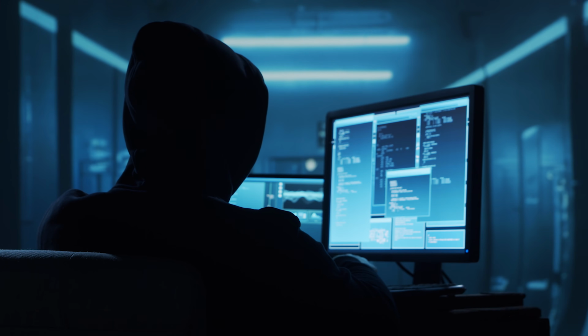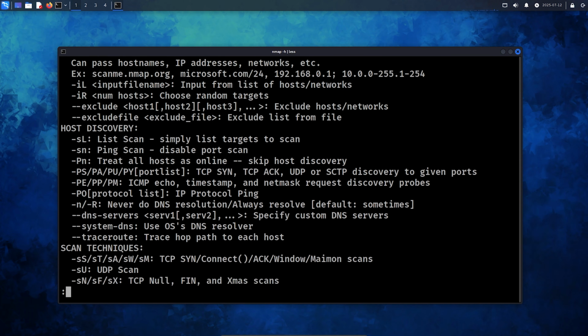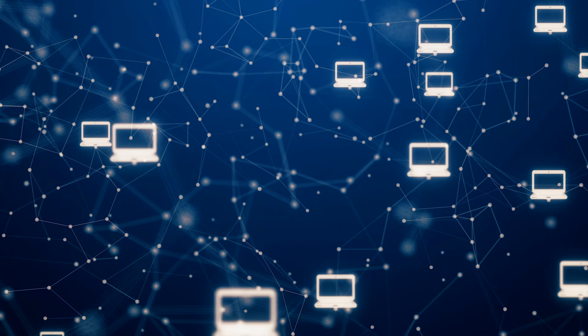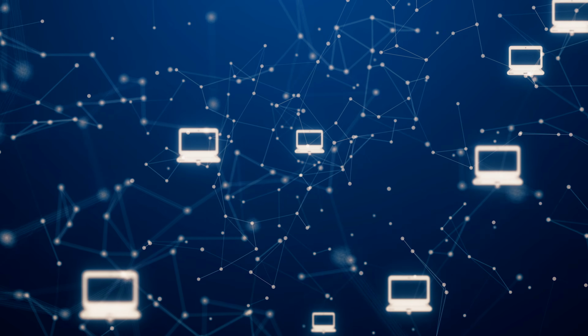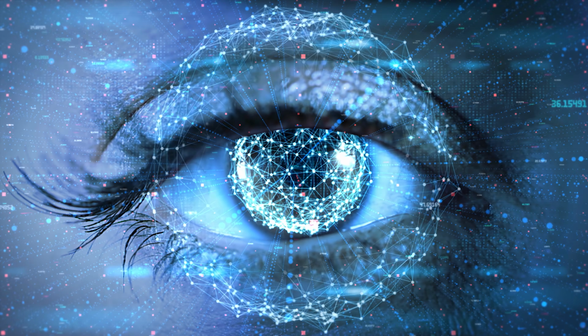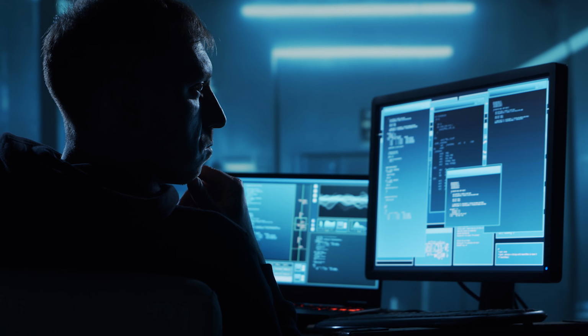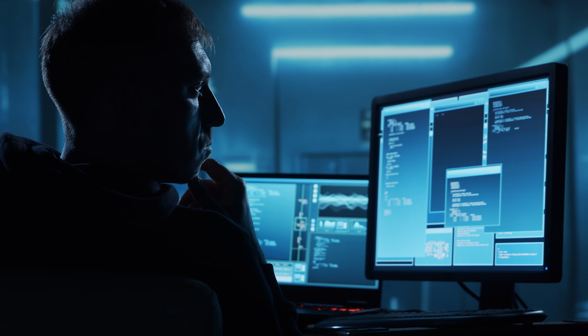So that was a quick overview of how Nmap works and how you can use it to scan networks. Nmap has a lot more under the hood, and if you ever get stuck or you need more information on any command, don't forget that you can always check the help page by typing nmap -h in your terminal. This will give you a full list of options or flags you can use. By now, you should probably have a solid understanding of how to gather intel on a network, and with the right combination of scans and techniques, you can dig deep into any target. Just remember to always be responsible with your scanning and never scan networks unless you have explicit permission.